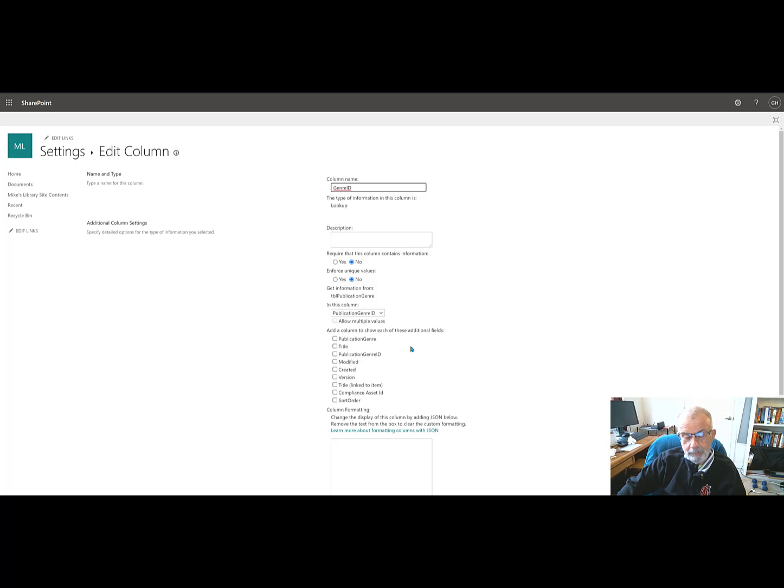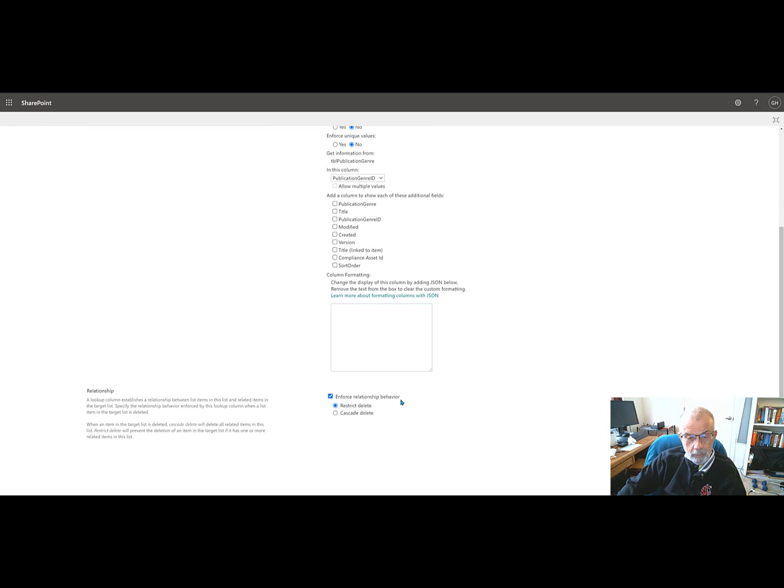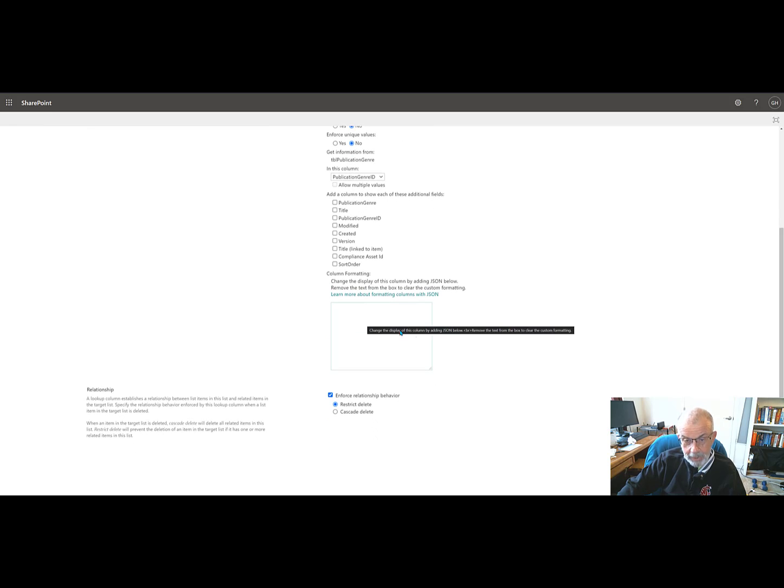But you could, if you wanted to, bring them along, any one of those fields or multiple fields. You can apply formatting to it, bold text or italic text or something like that.